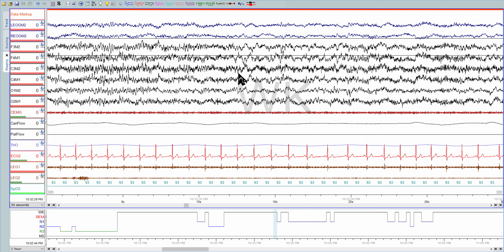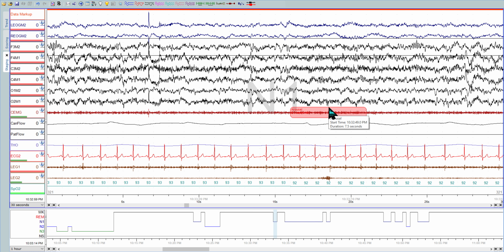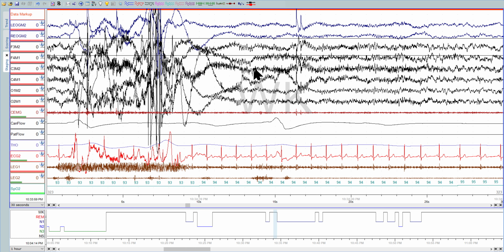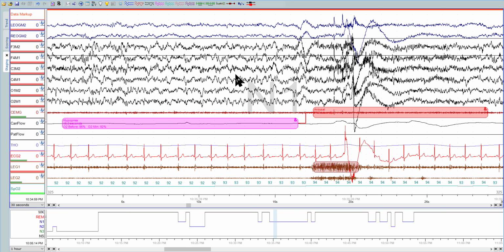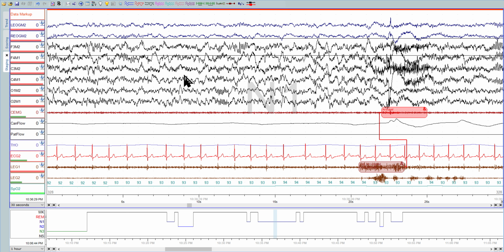So let's mark that. I think it drops off. So in the last one, we had a little bit of sleep right here, and then woke up right there, and then went back to sleep right here in this little section. So if we look in the next one, that continues on till about here. So we'll call this 1, and then wake, wake, and then 1, good, 1, 1, 1.